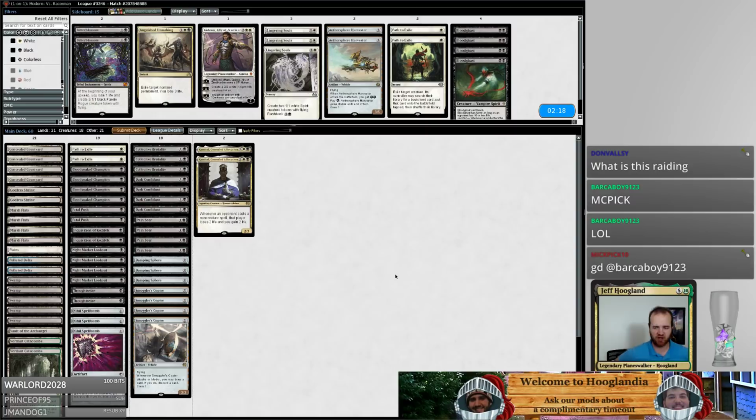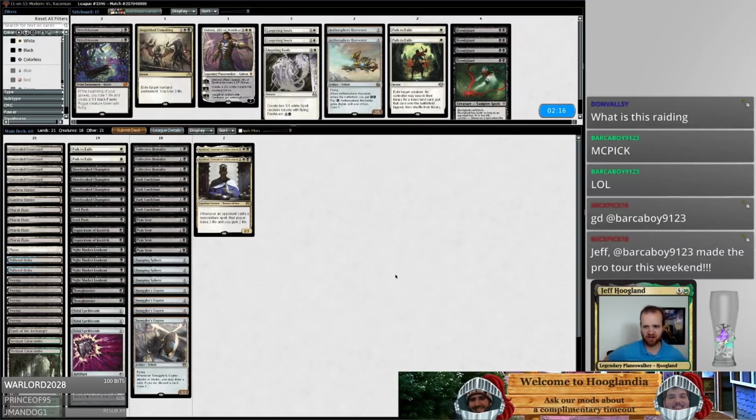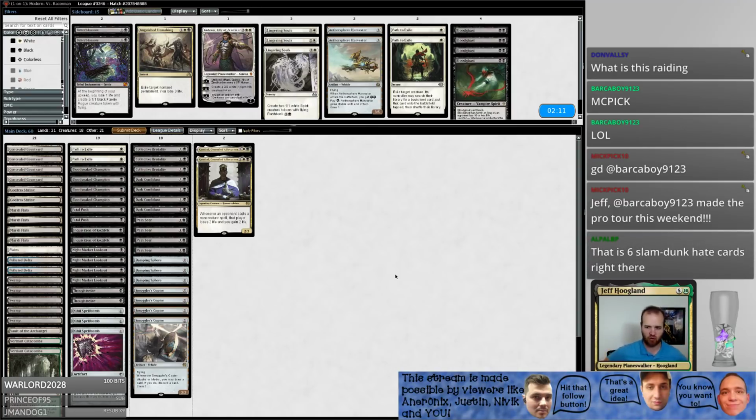This actually looks pretty okay, right? We got a bunch of permanent based disruption. We've got some discard based disruption. We've got some creature removal. Yeah, we've got a lot of this.